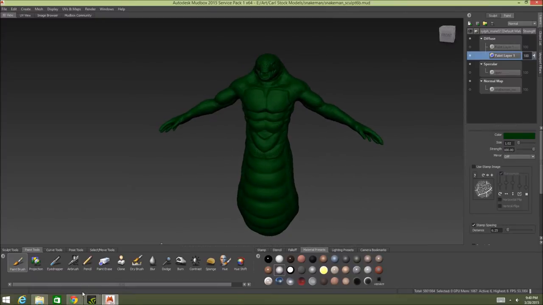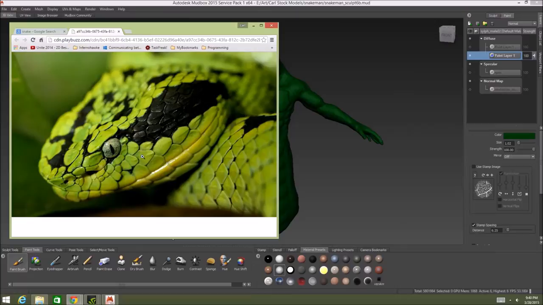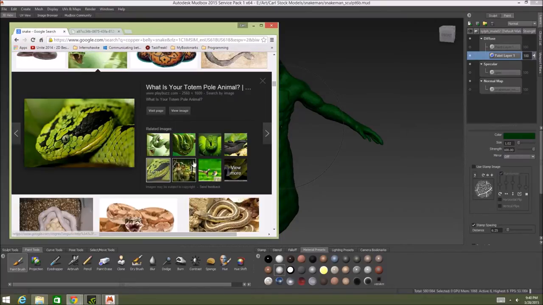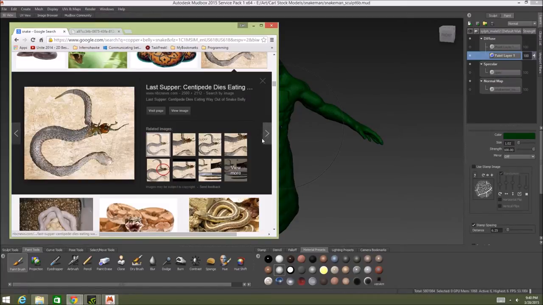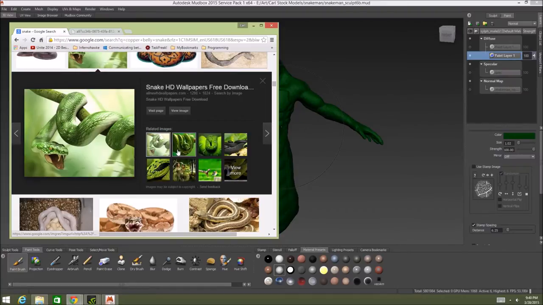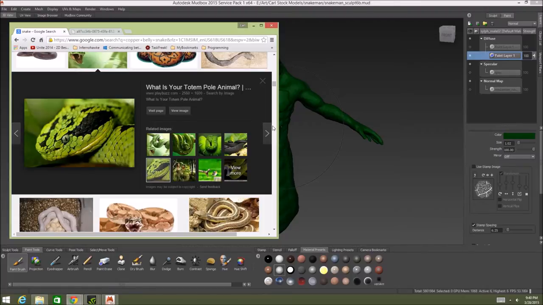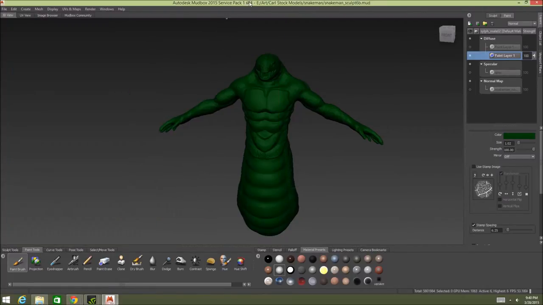And then let's look at our reference again so we don't get too far ahead of ourselves. We're going to need some fairly lighter greens and some blacks. And so interesting, this is kind of a marbled, and then some, there's bigger streaks in areas. And unfortunately, we didn't get a super great image of his body here. Maybe some of these other images would show a similar snake. I'm not sure. No, different snake. And that's the problem. Unless you knew what the name of that kind of snake was, then we could Google that particular snake and find more examples. We're just going to swing with it because it's more about learning the process than it is nailing that particular rendition. I'm going to size my brush down a little bit.